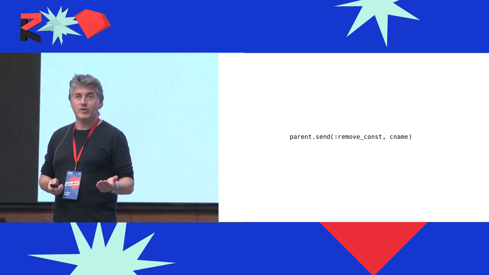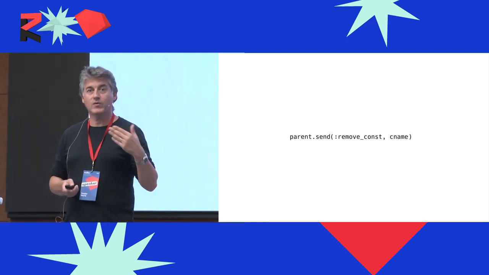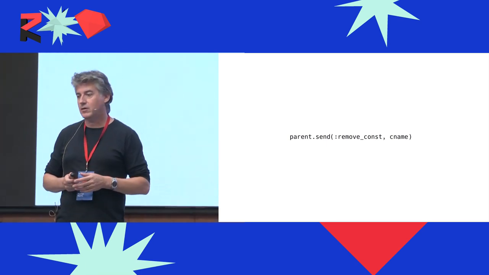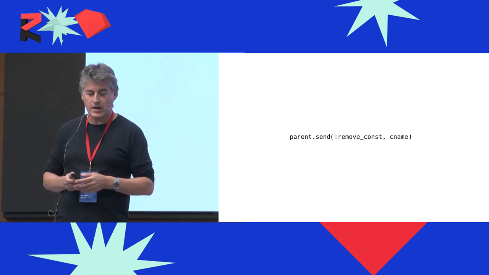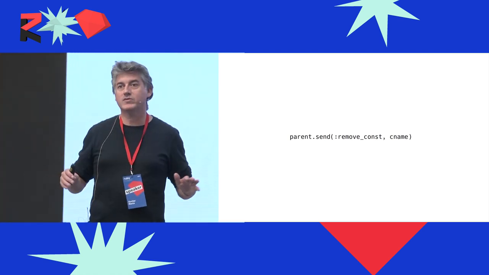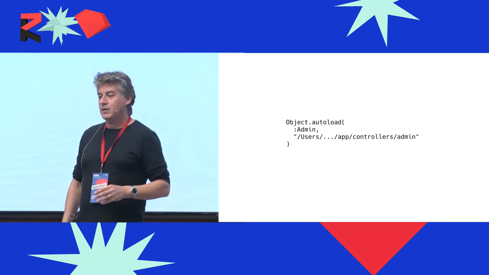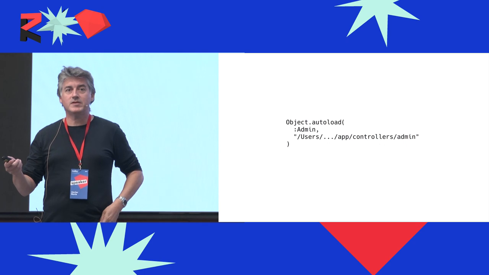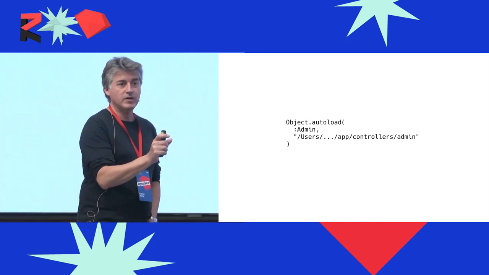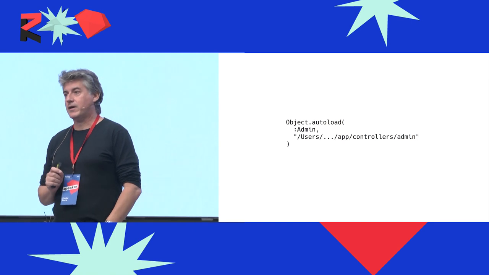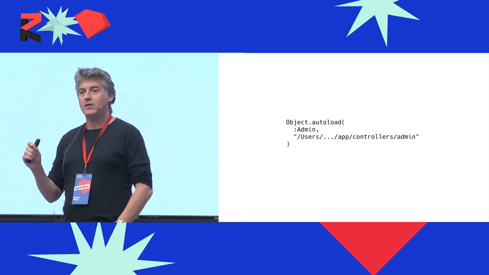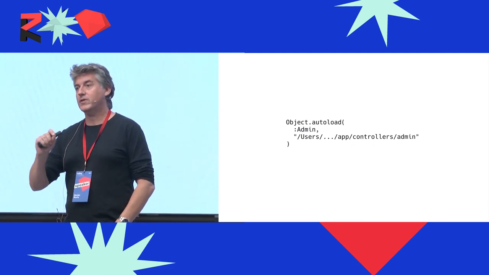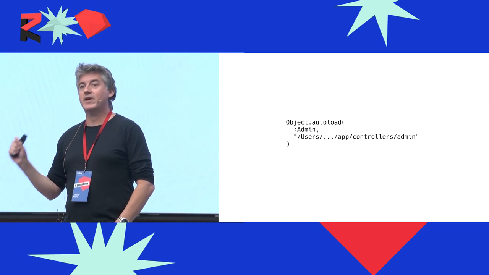Then there's no API to remove autoloads, but it turns out that if you call remove_const, which belongs to the API to dynamically manage constants in modules and class objects, effectively that removes the autoload, so solved as well. Then, for implicit namespaces, if we see an admin directory, we do another little hack, which is that we set an autoload for a directory, okay? This is a hack, because autoloads are for loading files. We set an autoload for a directory, okay?